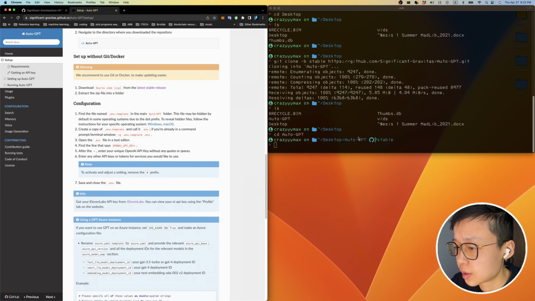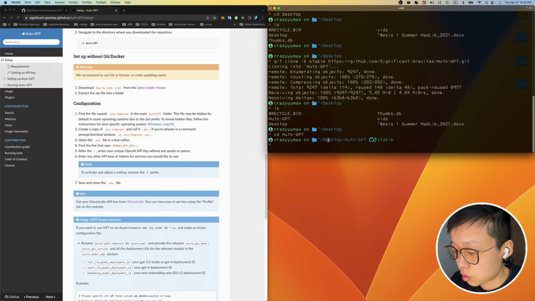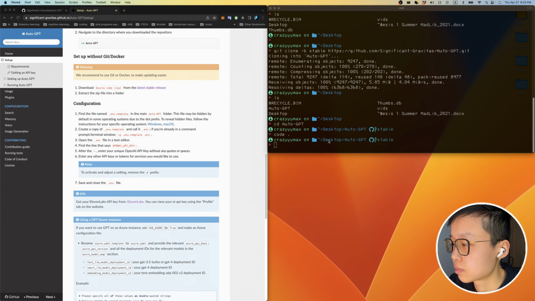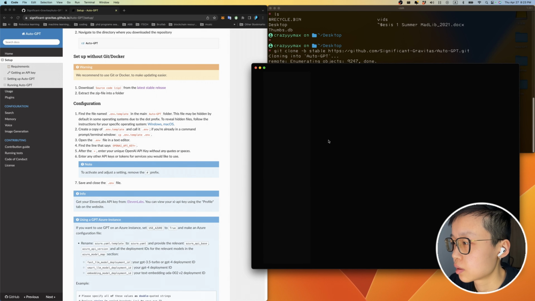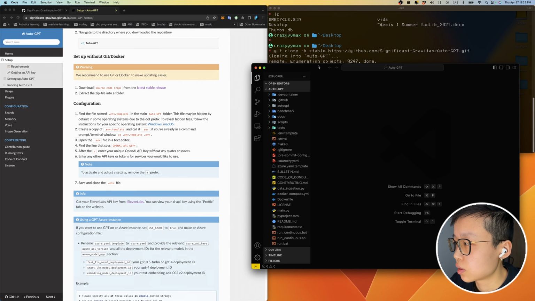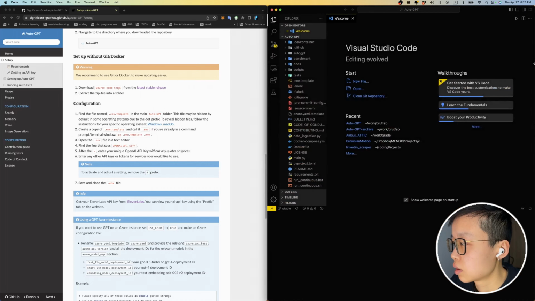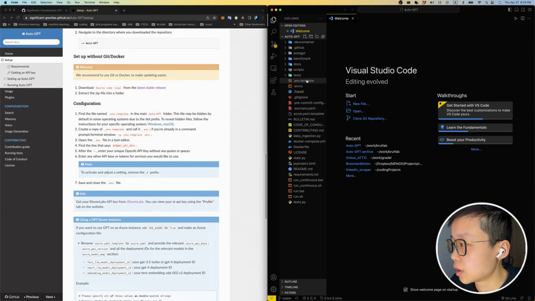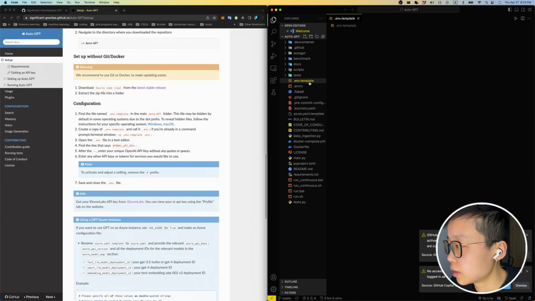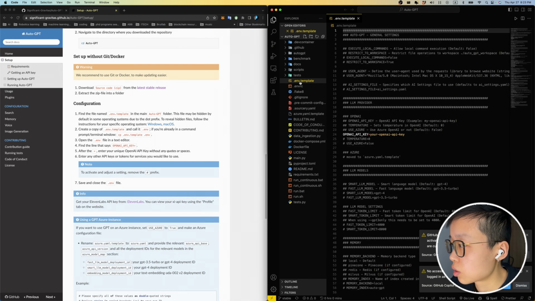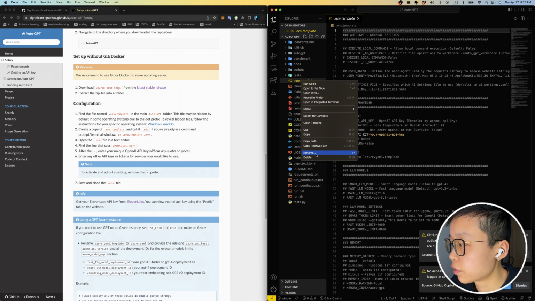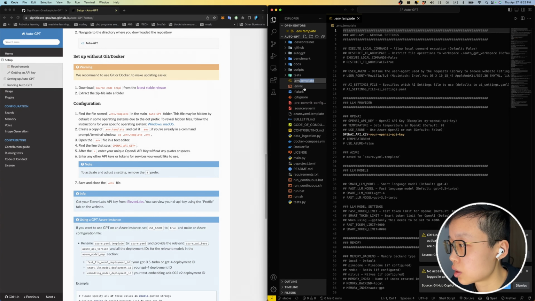What I like to do is open up my code editor, VS Code, from here. Okay, so now it's opened, and we can see the file is over here. Then we're just going to change the name of this file to .env.